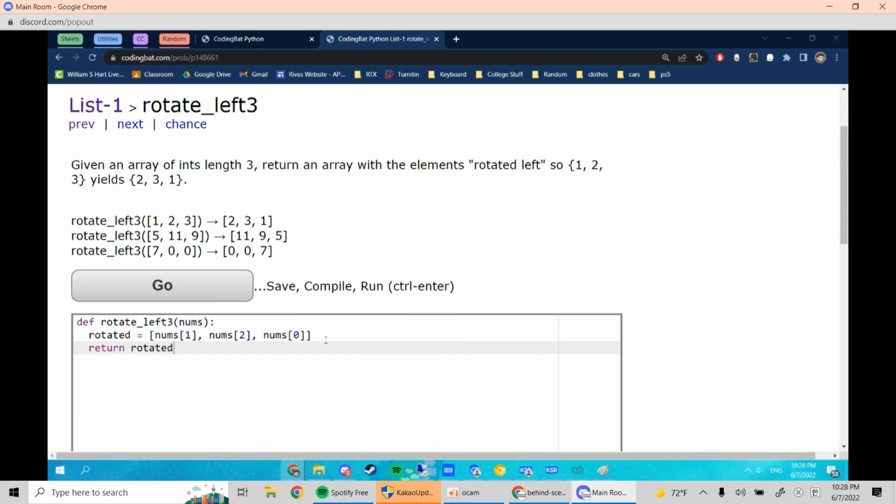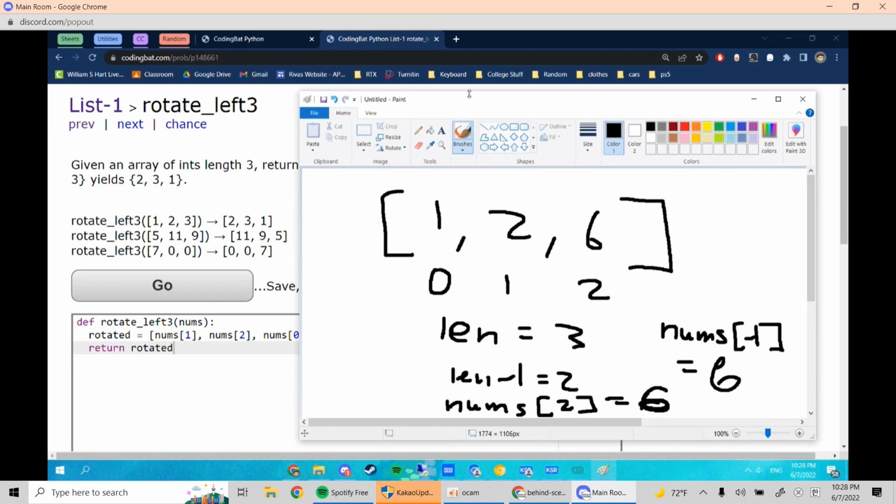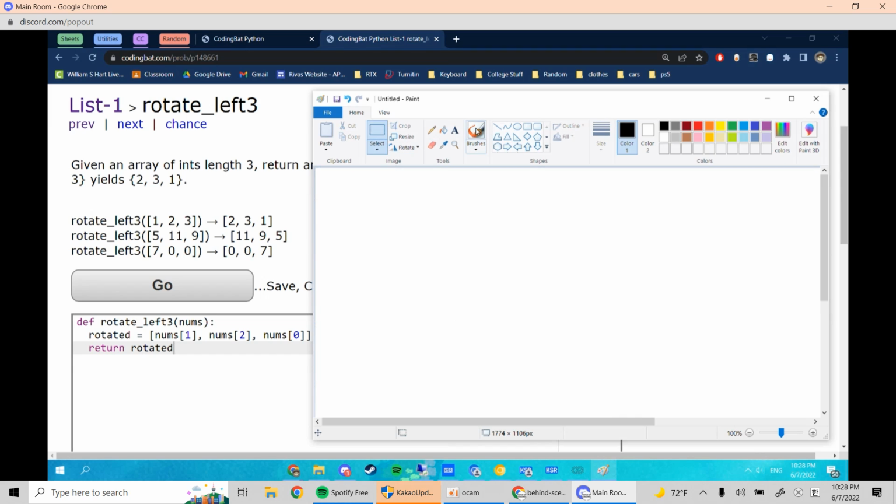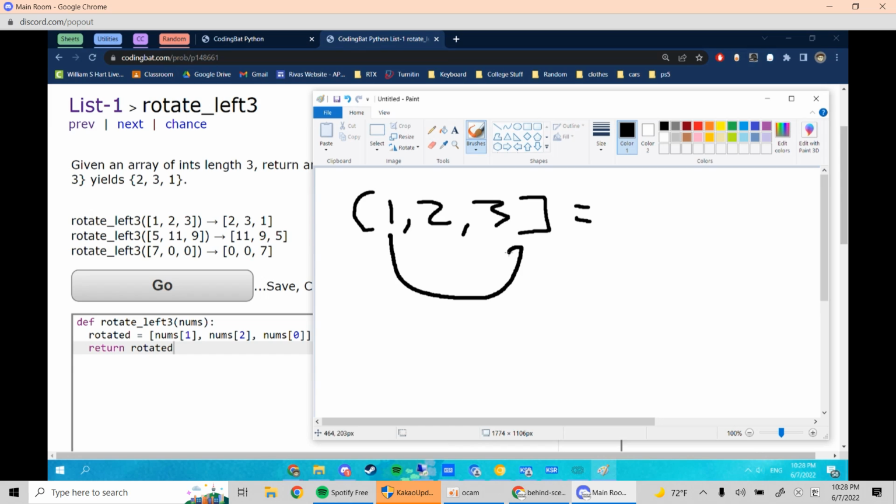So rotate left 3. The problem reads, given an array of ints length 3, return an array with the elements rotated left. So 1, 2, 3 yields 2, 3, 1. If you look at the examples, the leftmost number will move all the way to the right.